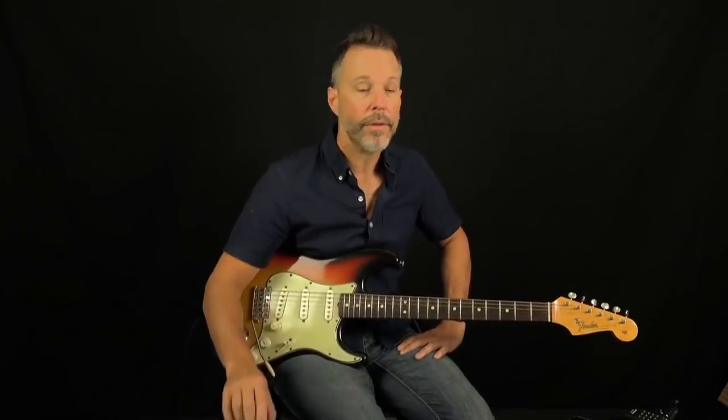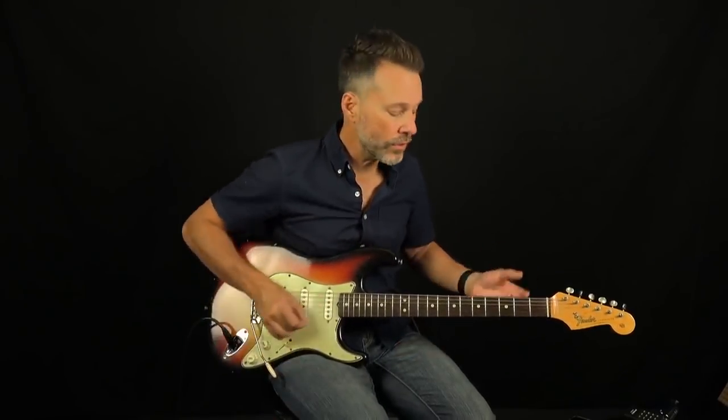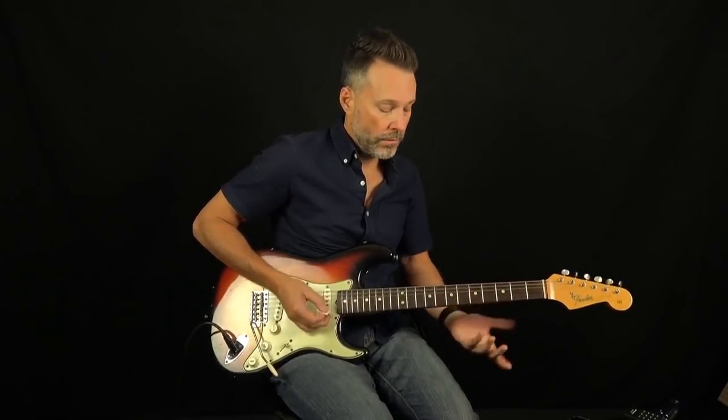What is a bluesy lick that is easy and sounds good that is also movable around the fretboard? James, all of them. I mean, if you're using the blues scale, you can do that in any key.